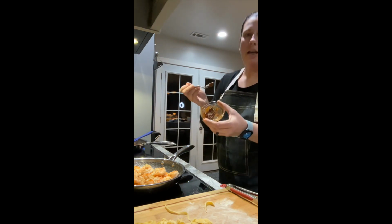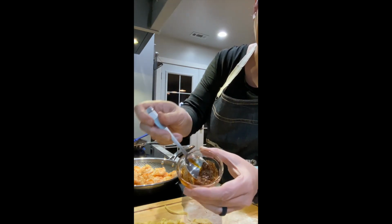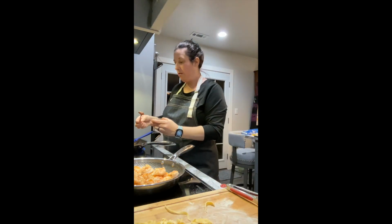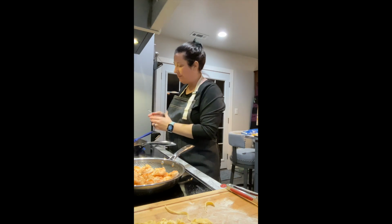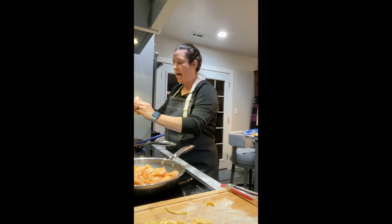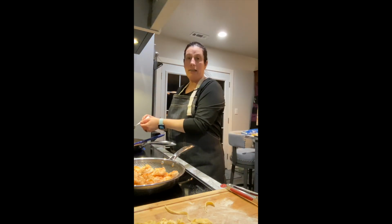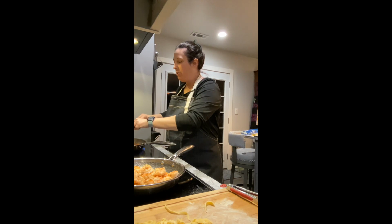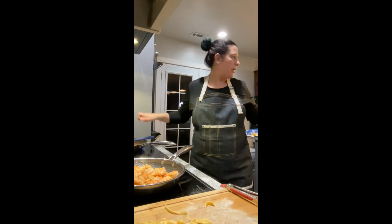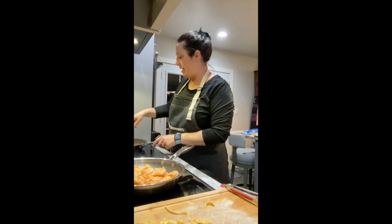So here's that chili paste that I made today. You can still see some of the flakes, but like I said, I didn't want just flakes, so that was a nice catch. Alright, so we're there. I'm going to add this in. And you can add as much or as little as you want. I don't like things super spicy. My husband likes things extra spicy, so we're going to just go middle of the road. We're not going to add too much, especially when you have guests and you don't know their taste preferences. You don't want to make something so spicy that they can't eat it, okay? So we're going to stir that chili paste in.